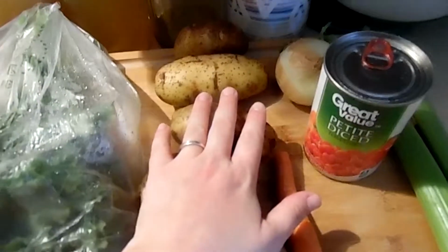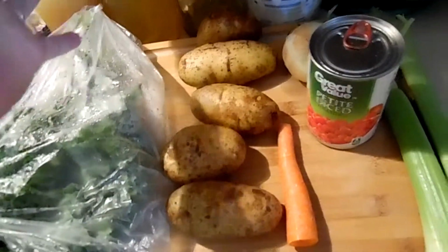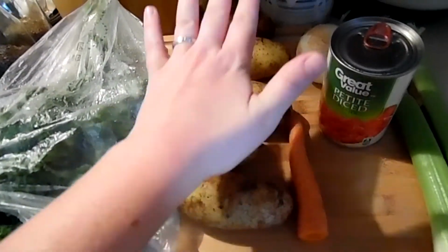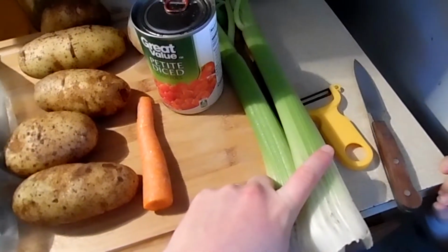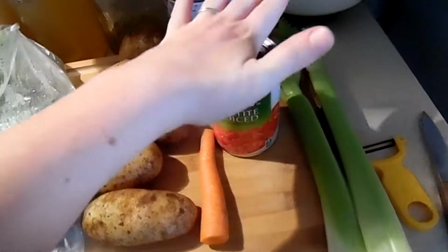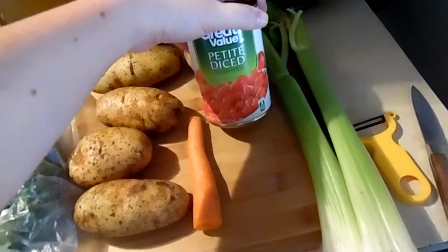I've got, you can do 4 large or 5 or 6 small potatoes. This is all I have left in the pantry, so I'm going to throw them all in. So some potatoes, and I am going to peel. I've washed them. I'm going to peel them and dice them. A carrot I'm going to peel and dice. Some celery that I'm going to wash and dice. Some diced tomatoes. I prefer the fire roasted tomatoes in this, but when I went to Walmart, they were all out. They were out of a lot of stuff, so I just grabbed the only diced tomatoes I could find.